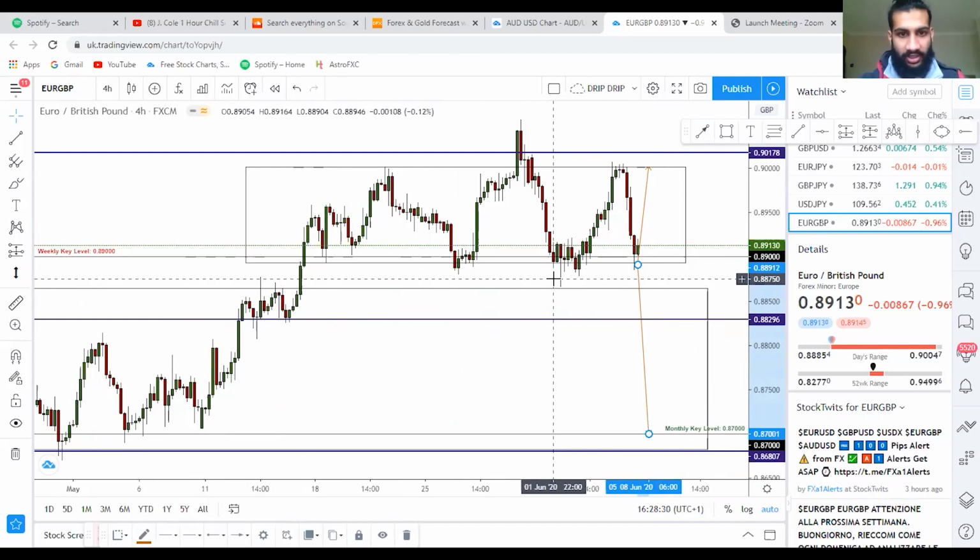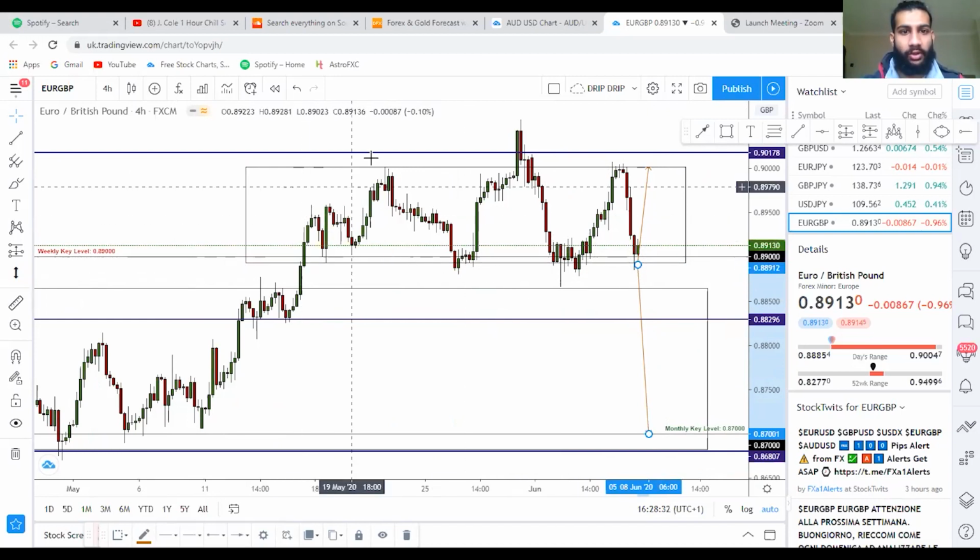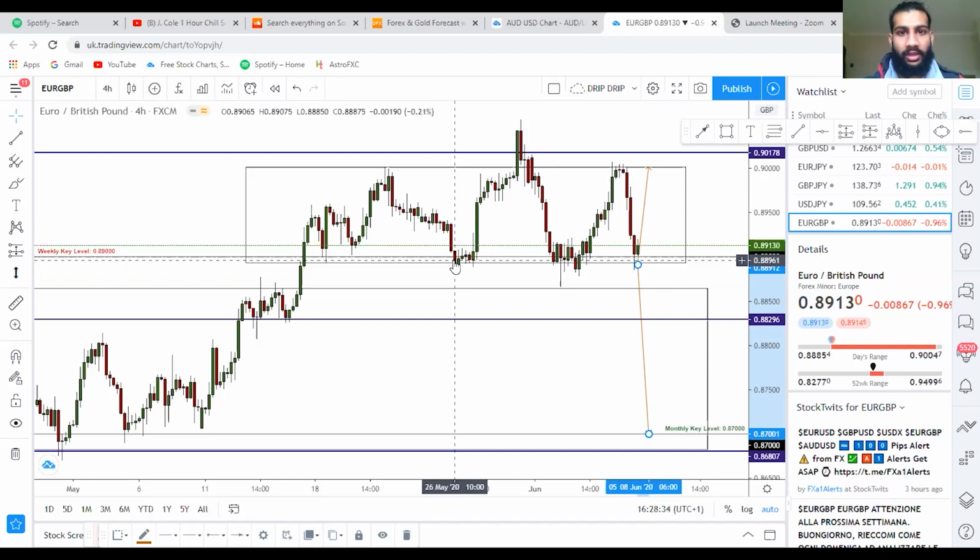However, what I'm seeing over here is a head and shoulders pattern, right? We've got a shoulder over there. We've got a break outside the range box, making the head coming down towards this neckline, and then again to the top of the range box. And that was one of my confluences for taking the short previous week, for it to come lower. Now, that head and shoulders pattern is completed.